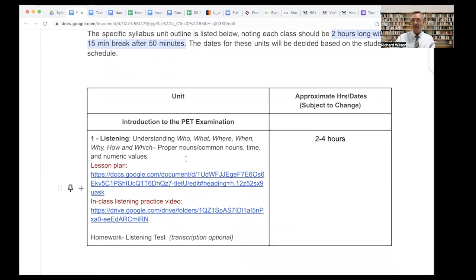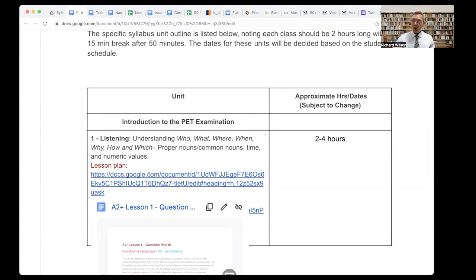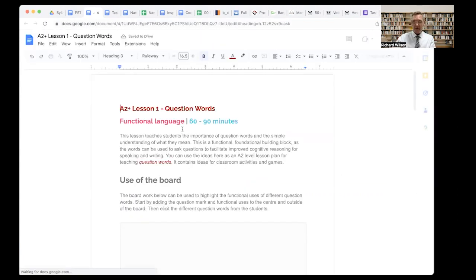Looking at the syllabus, you can see that by organizing your lesson plans and your external practice exercises, what you'll bring in, you can create a better learning environment for your kids. Also, you stay on track. Looking at this one, the first listening exercises are the WH words. And we go into proper nouns. And you can see that I've already attached a lesson plan. It already pops up. This makes it crazy easy for both the teacher and the student. And all you have to do is click on that, and it opens that file.